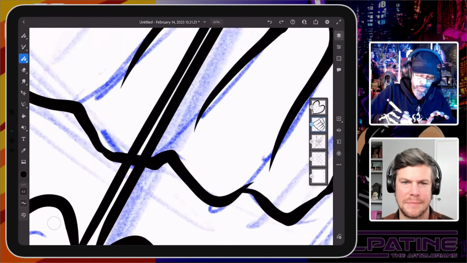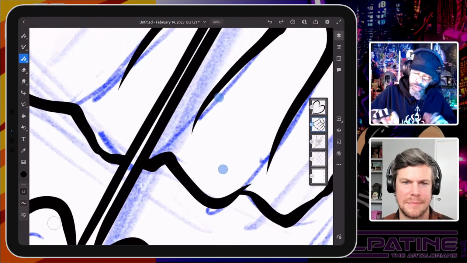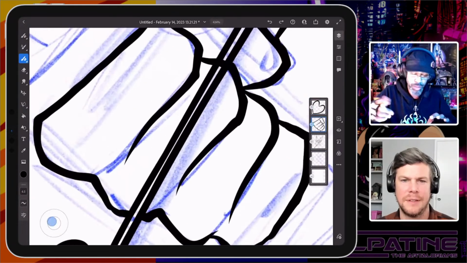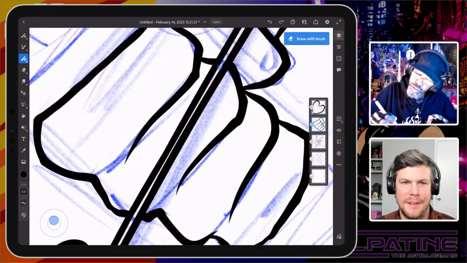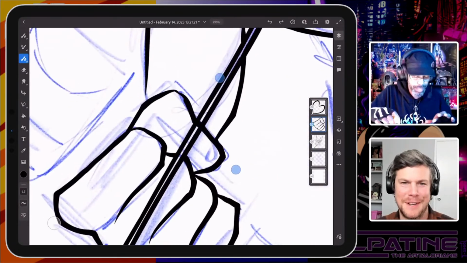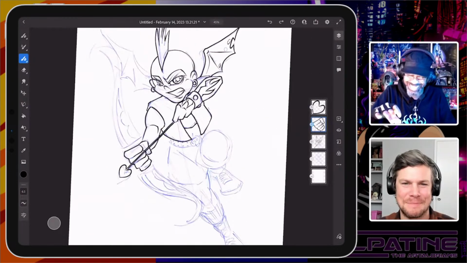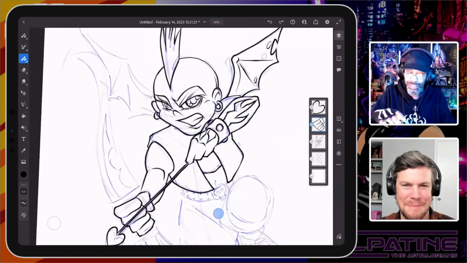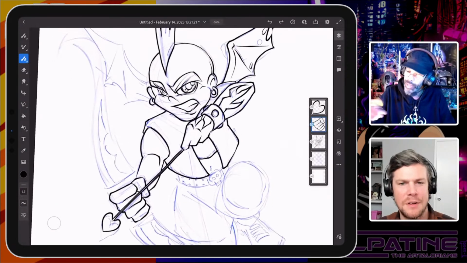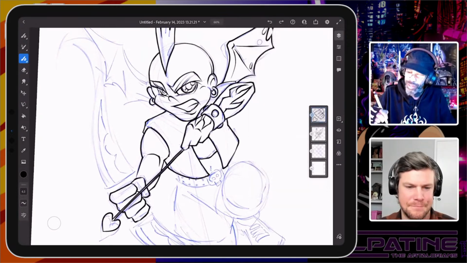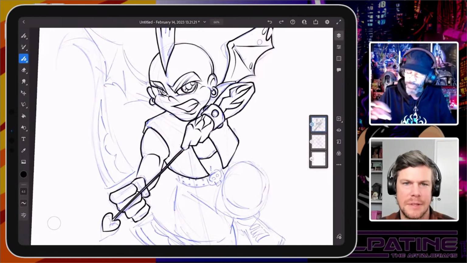And we need to fix this part. There we go. Thanks, Zoom. You make drawing digitally so much easier. It took practice because, like I said, Fresco frustrated me for a long time. Yeah, how long have you been using it? Maybe 2 years.